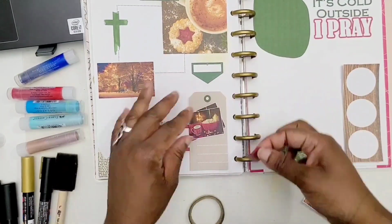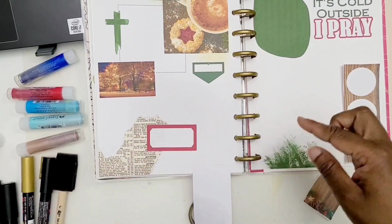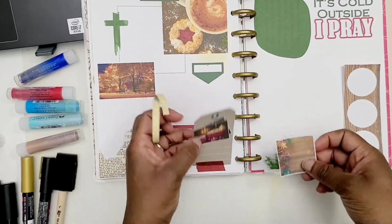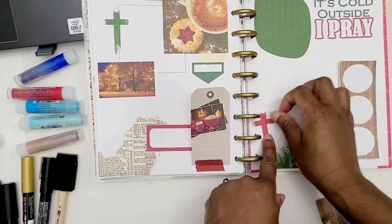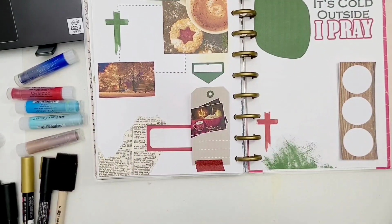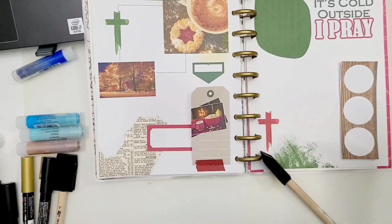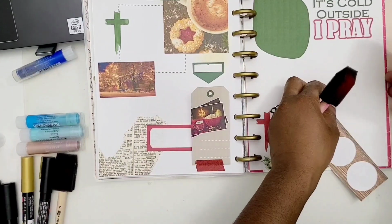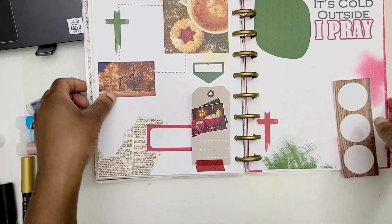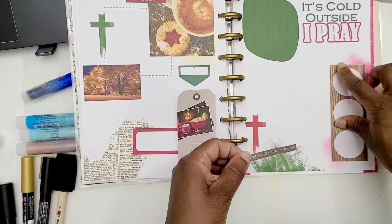I was on with my patrons, and they asked, can you add some washi tape? I have not used washi tape in a long time, other than to do a tip-in or a slight decoration. But some people go in with the washi tape, and I did have it at hand. I had my red, I have some Christmas tree washi tape, I have a whole bunch of winter washi tape, and that is the only piece I used. Like I said, I couldn't help myself. I really wanted to tie in some red, so there it goes. I really think that it's kind of bold. It's so bold that I was asked if it was pink.